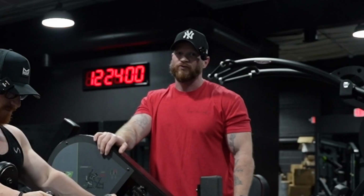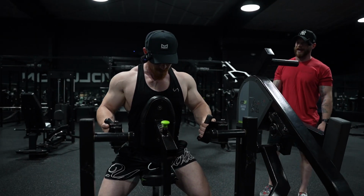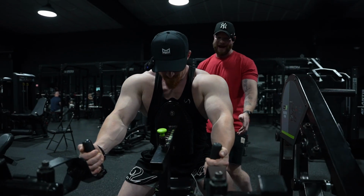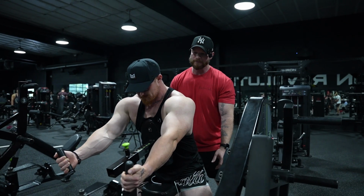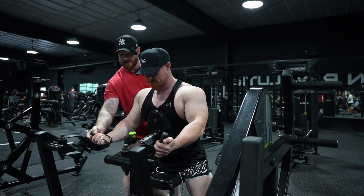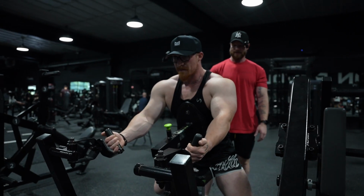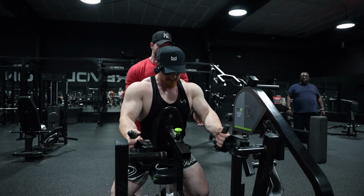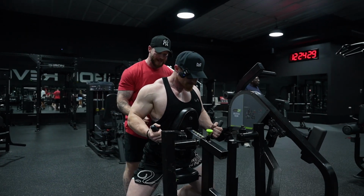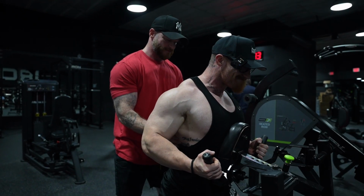I want it to look and feel like you're leaning into the chest pad, but now underhand with the elbows. Go underhand with the grip. Yeah, literally. Boom. And now that's what we're trying to do. So as you get back, elbow, boom, hold it, fold that together. We're trying to hit this right here, where that lat essentially starts.